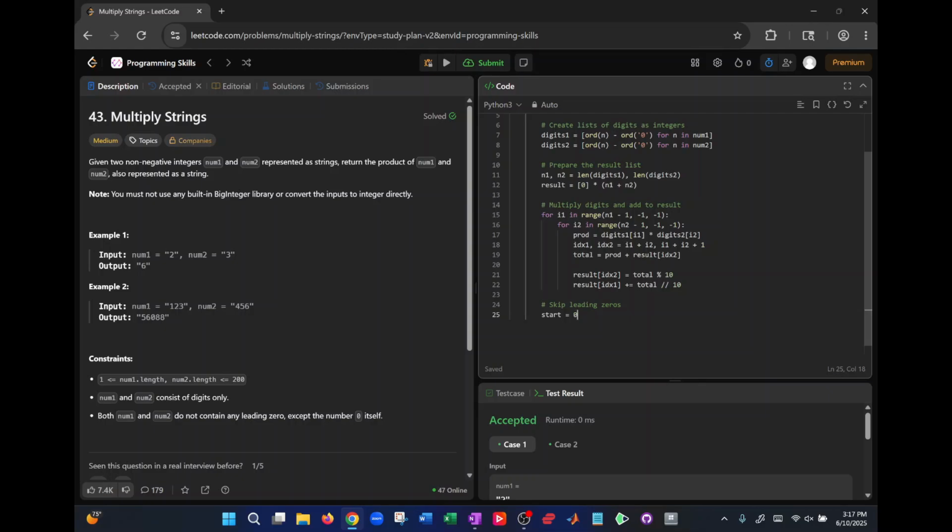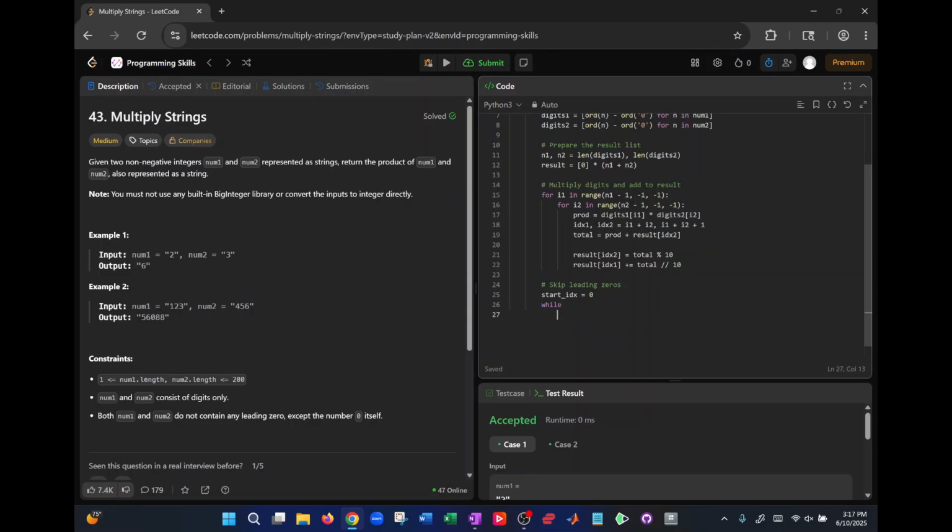So we're going to say the starting index, and I'll rename this to start_index, is 0. And then we're going to increase start_index by 1 until we get to the starting value. The way that we'll know we're at the starting value is that the result at the start is not equal to 0.